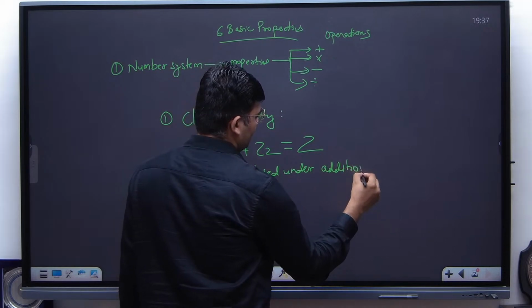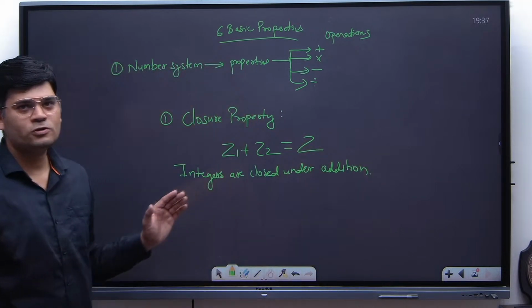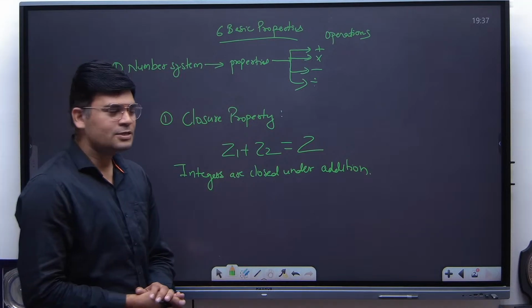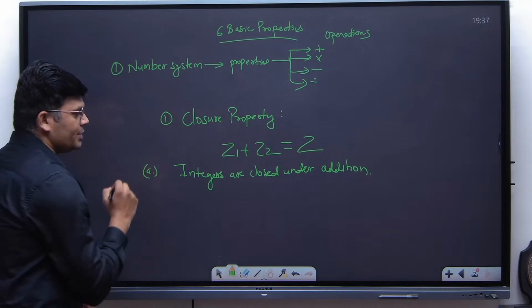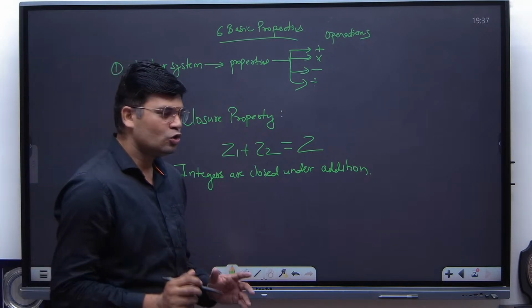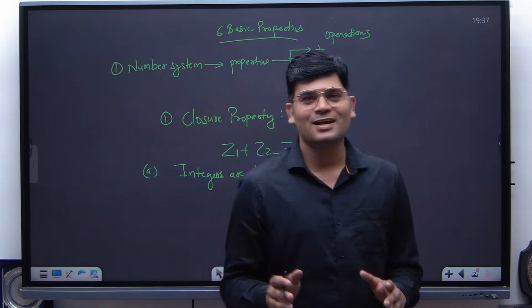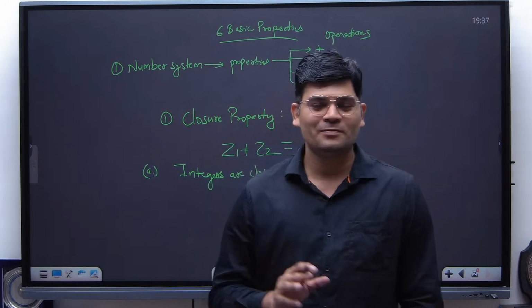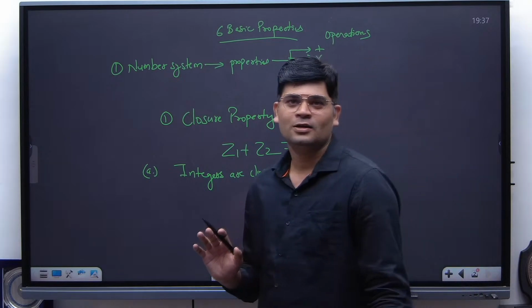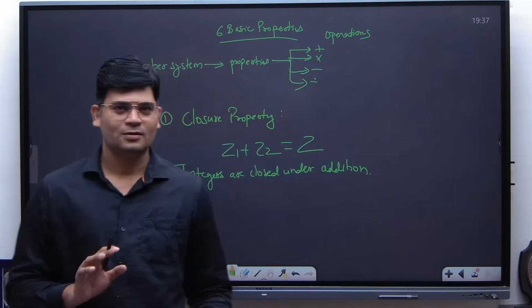Please write it down. Whatever I am writing, you should also write. Integers are closed under addition, and if you have any doubt in any sentence that I am writing, please stop me, because you are the only one in the class. You can stop me at any time, any point. You can ask me as many times as you want. All right?